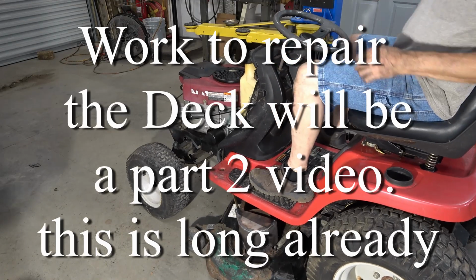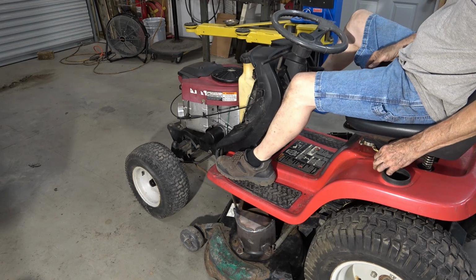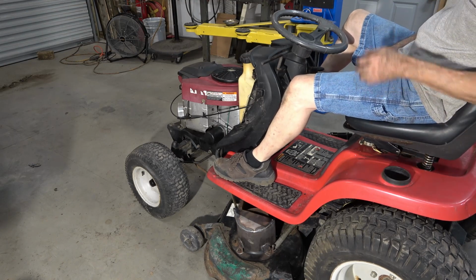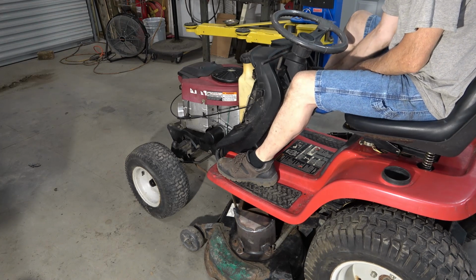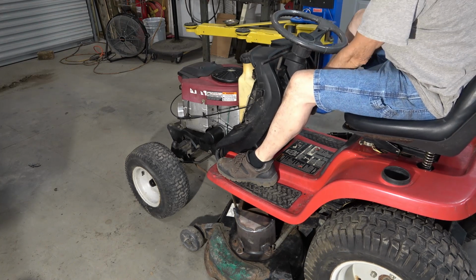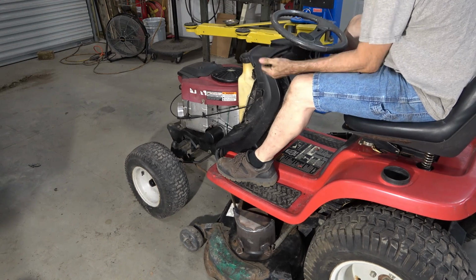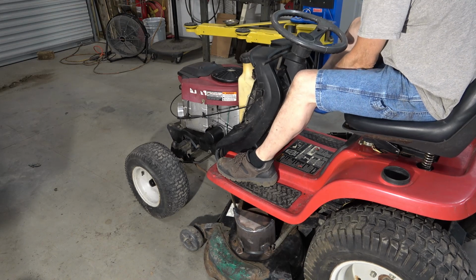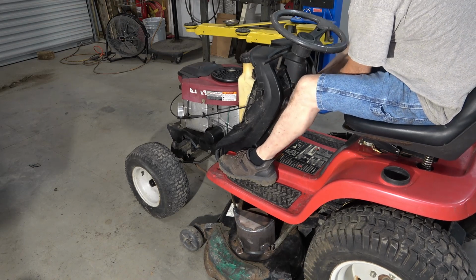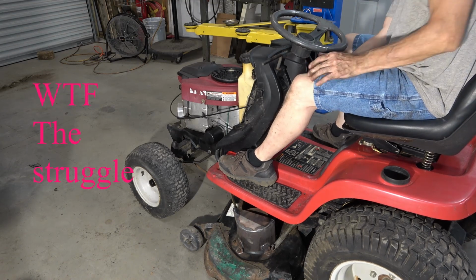All right, I do not have a mic on right now, so we're gonna see how this works, but it has about enough fuel in it to run it for maybe a minute. And I put a battery in it, see if we got any light. We got nothing. We got nothing. Nothing.